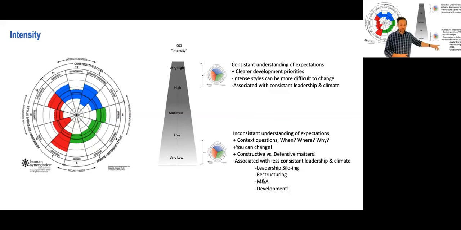The other one, and probably the biggest one I've ever seen, is merger and acquisition cases. So if you take two organizations with different cultures, squeeze them together, but do not effectively incorporate those cultures, what you end up with is one organization with two cultures playing out within it. And those cultures will oftentimes exist and persist for quite a period of time. That's the kind of situation where you can get really radical differences in opinion, where some people are describing the culture of company A, while others are describing the culture of company B. And you get very, very different profiles.